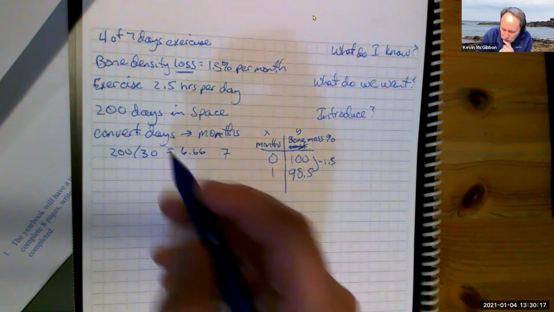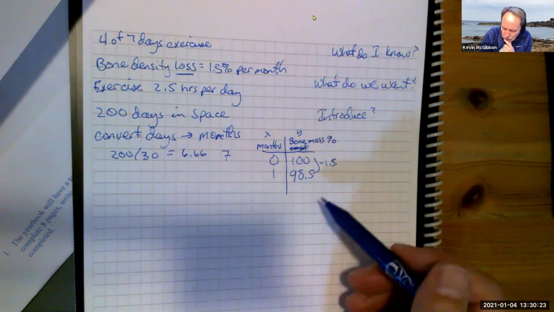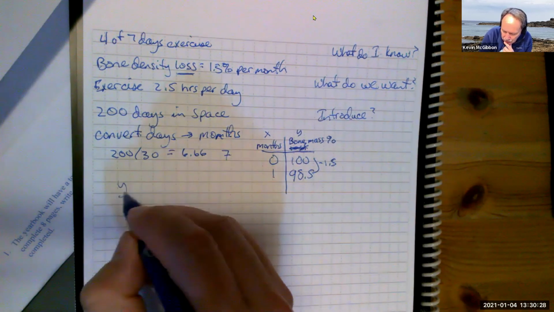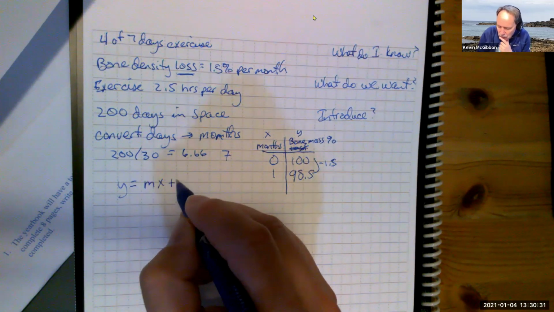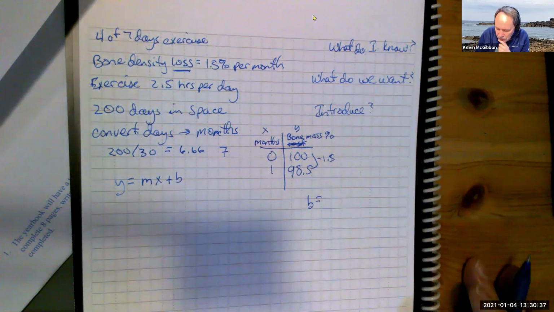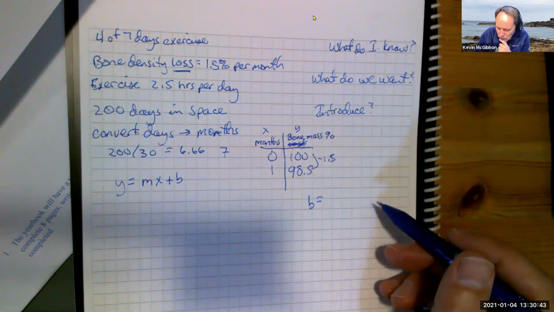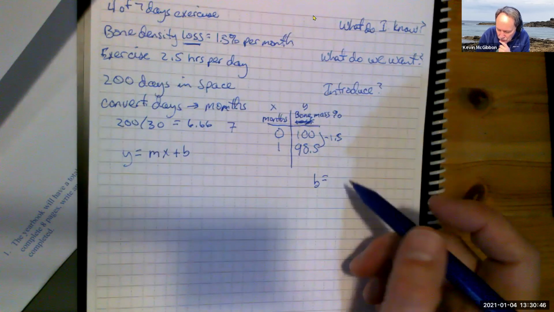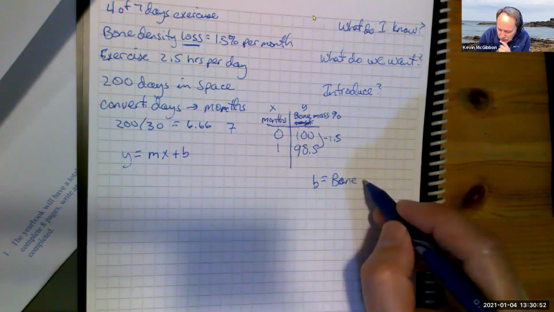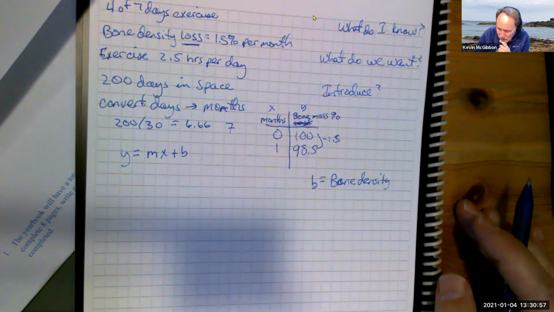So we put down what we know, and we kind of know what we want, and we've introduced a table. Let's see if we can, we have our Y is equal to MX plus B. What's B going to be if we label it? If we label it in terms, what's B going to be equal to? We put bone mass there, so it's bone mass, or density. Is it just bone density or is it something else? Should I add more?